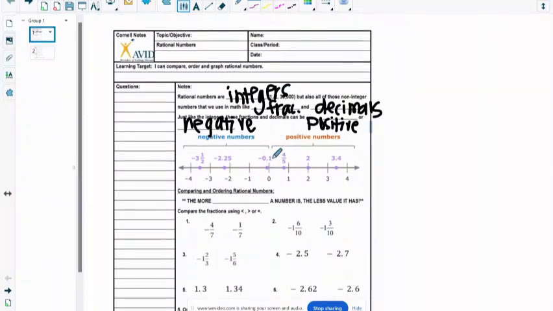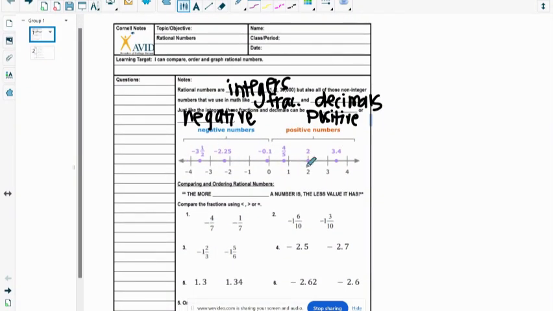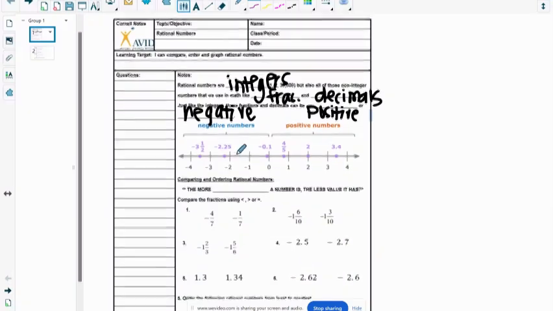Some examples of rational numbers can be found on this number line right here. Notice the positive ones are going to get plotted right where you would think, like 3.4 would be almost right in the middle of 3 and 4. Whereas if we had negative 3.4, same thing, it would get plotted over here. Negative 3.5 is going to be in between negative 3 and negative 4. Negative 2.25 would just be a little bit after negative 2, getting a little bit smaller because as negative values get larger, they get smaller in value.